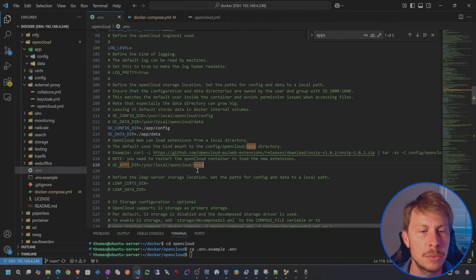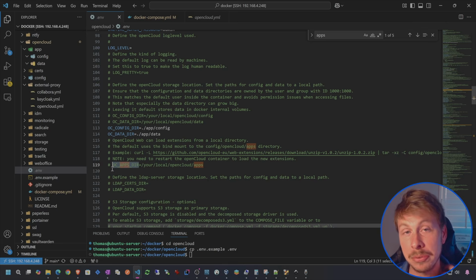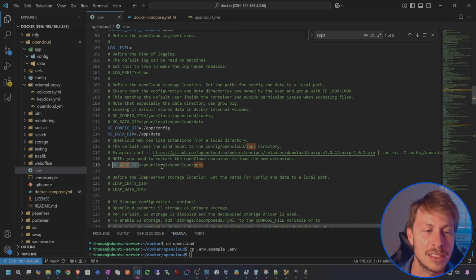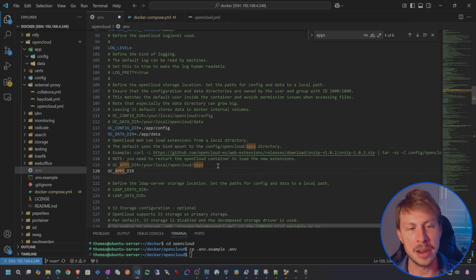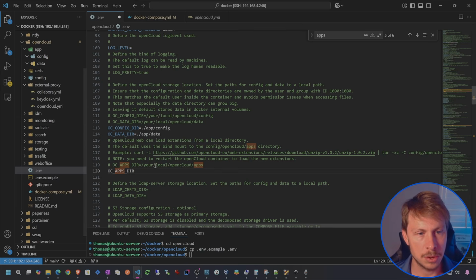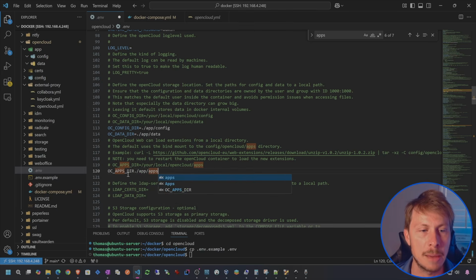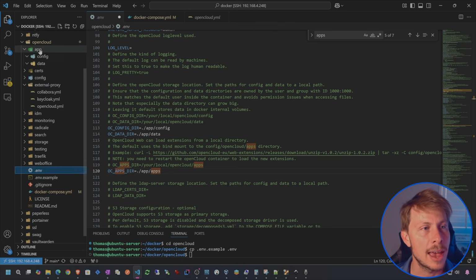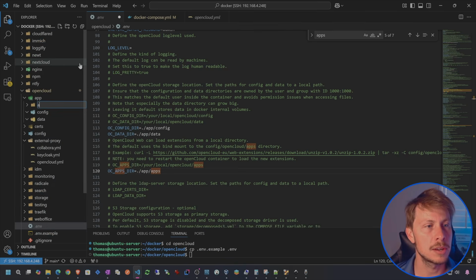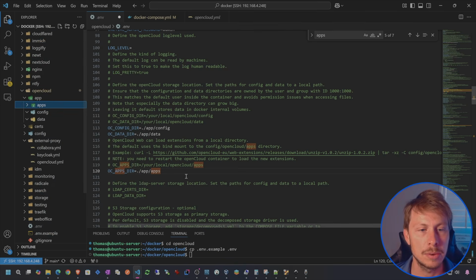Oh, and just one more data directory that I forgot is the apps directory. If we use their app store, kind of similar to Nextcloud, except there's hardly anything there really. So probably not going to use this, but we'll just go ahead and put it into this same app and then apps directory. So let's go ahead and create an apps directory in here too. And then we should be good to go. And I think we have everything.